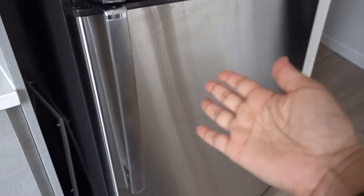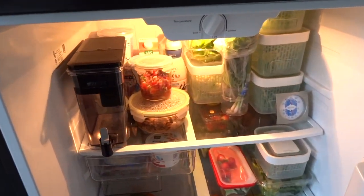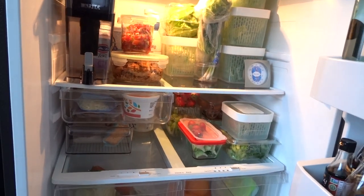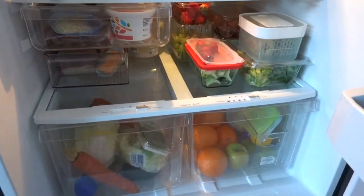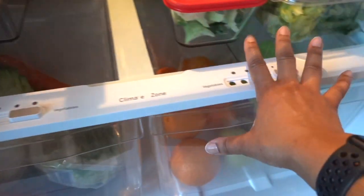This dishwasher is very hot — it's on the dry cycle right now. I'm all done organizing. Let's take a look! It looks so much better than it used to. This morning it was even worse — I wish I had captured it this morning. But before we talk about anything else, let's talk about these crisper drawers.